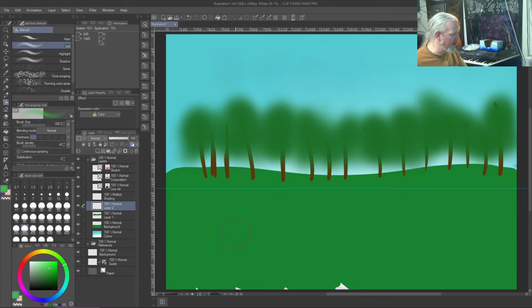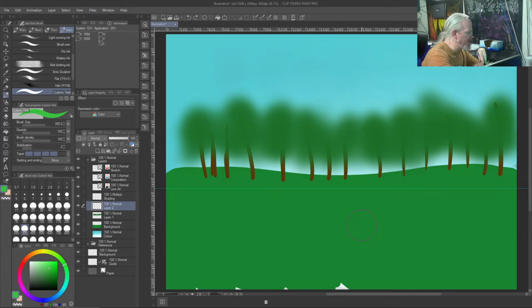Let's do another layer here, and we're going to go up here in sort of the mid-ground. I don't want to be using the airbrush. I want to be using the India ink pen.